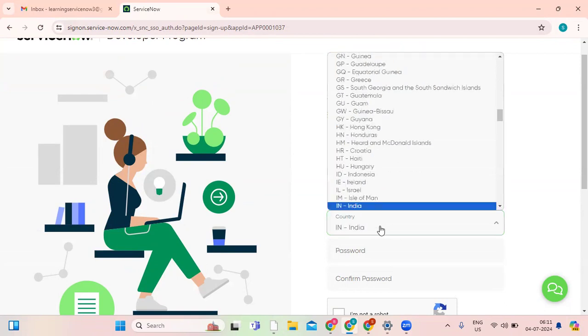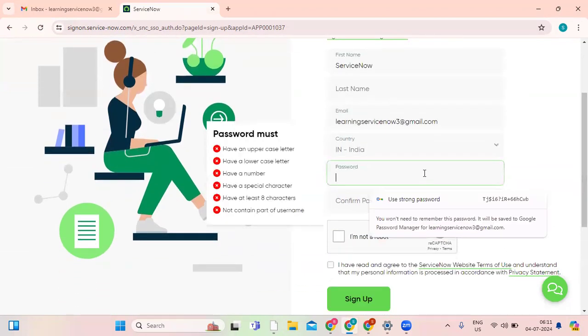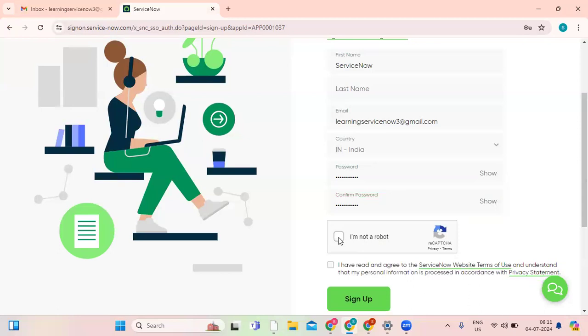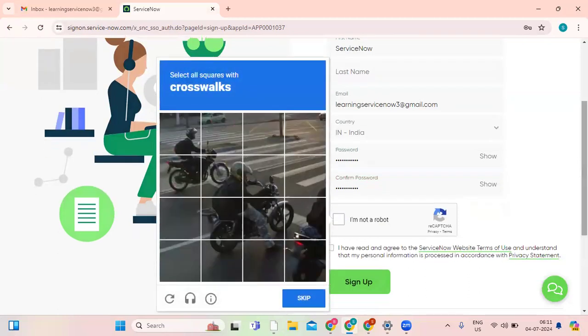Country, which country you are from, you need to select that. Create the password. I'm not a robot. Crosswalks.